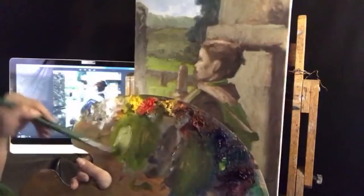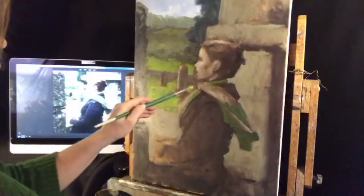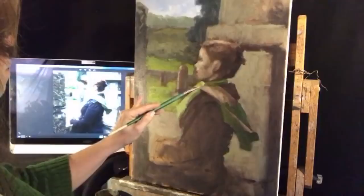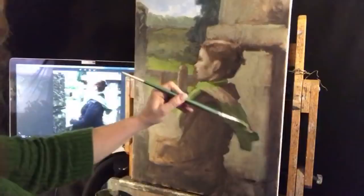So this is the little bit of the lighter value green on the scarf. And I love how it just kind of blends right into the grass. To me, that was something I wanted to make sure I portrayed. Just keeping that really simple and clean. After I get this scarf done, or at least blocked in, I'm going to get into the head. So, I won't keep you waiting too much longer on that, and talk about mixing skin tone and all this green.